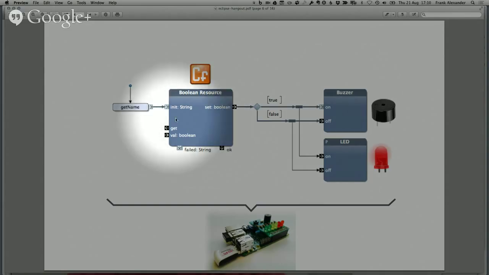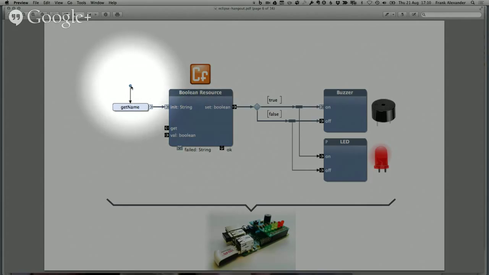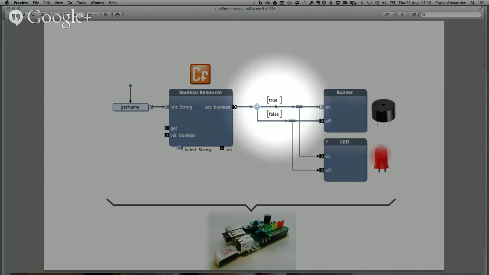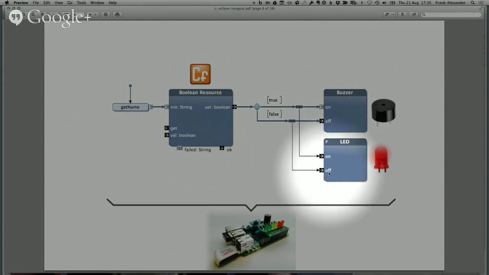Right. And when we switch on the system, we start here at the initial node. We give this resource a name, and we start it with the name as a string as input. And from then on, we are listening to incoming CoAP requests. And once they arrive here, we are pushing out the Boolean, which is then either true or false. And depending on if it's true or false, we switch on or off the buzzer, and at the same time we are switching on and off the LED. Of course, we could have made the LED and the buzzer available by separate resources, but the idea is now to have a simple application that beeps and lights up at the same time.